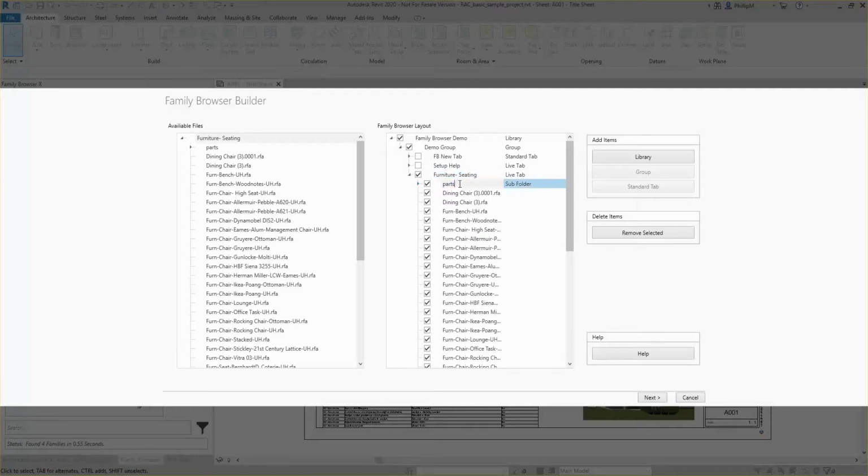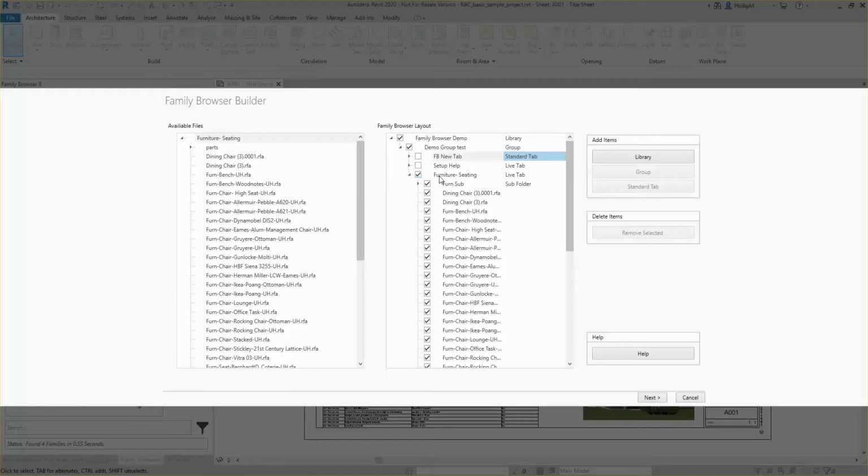I'm just going to rename that, which you can do, to furniture sub. This is where you can start renaming your stuff. Oh, that's interesting, I wonder why that goes that color. It makes it hard to rename. So the demo group, we'll just call this test. If you change anything and want it to be renamed, they need to be checked. If I renamed this and didn't check it, it wouldn't process that.